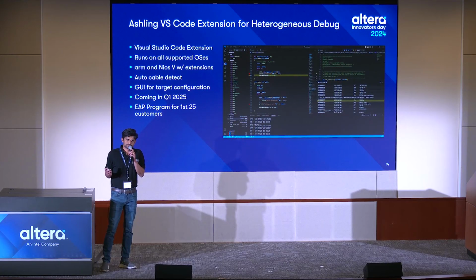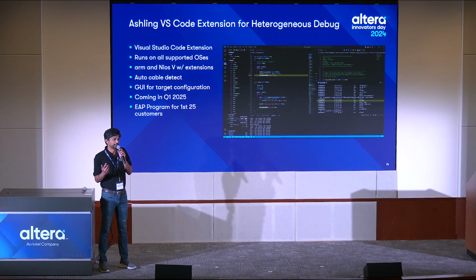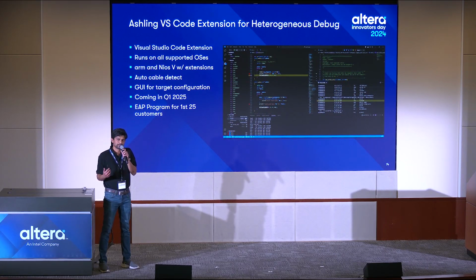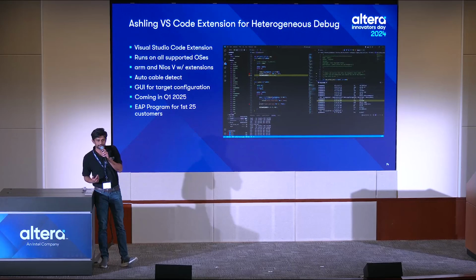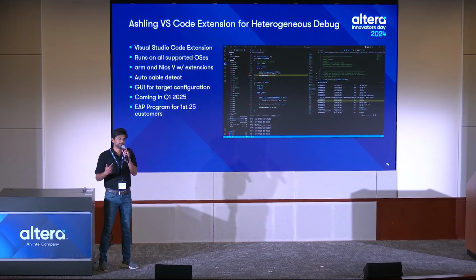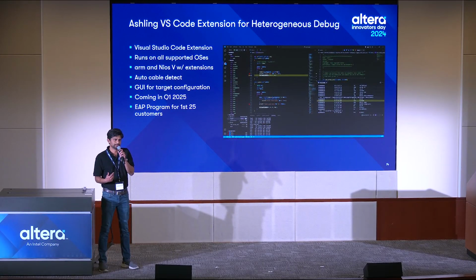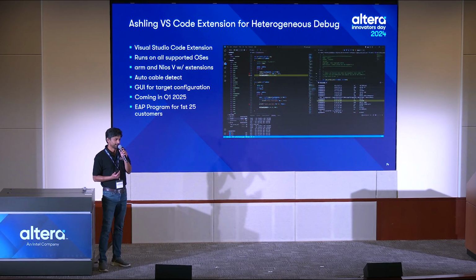And we also have this auto-detect feature, what we call. So what that means is that we don't have to have any knowledge of the underlying system in the Altera FPGAs. Just with a single click of a button, it will list all the devices in the FPGA, and just from the drop down, choose the device, whether it be an ARM HPS or a Nios V softcore, and start debugging. So there is no need to prepare a file, like an OpenOCD configuration file with the scan chain details. That is not required either.